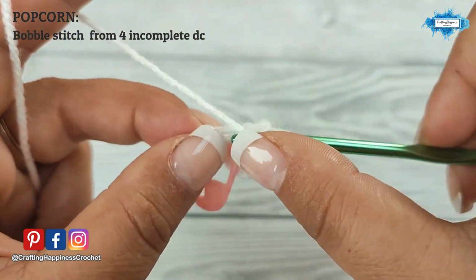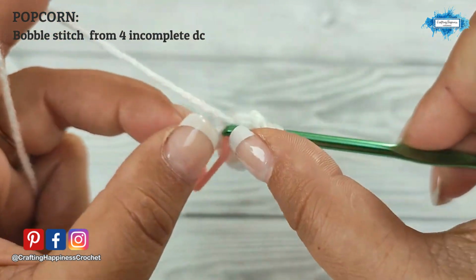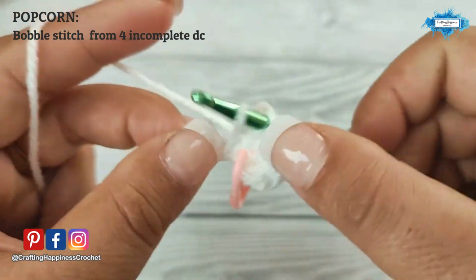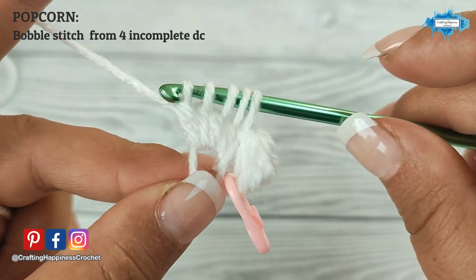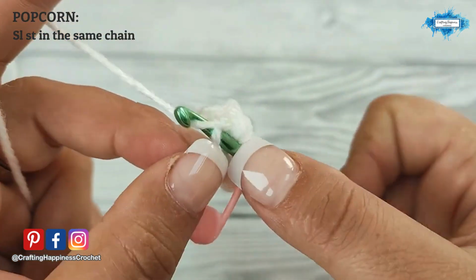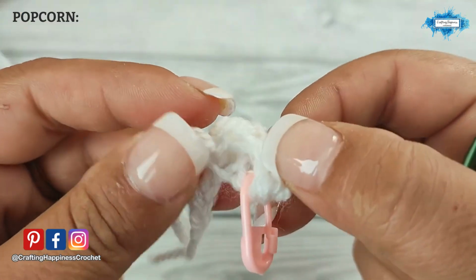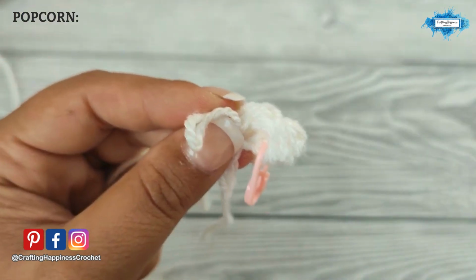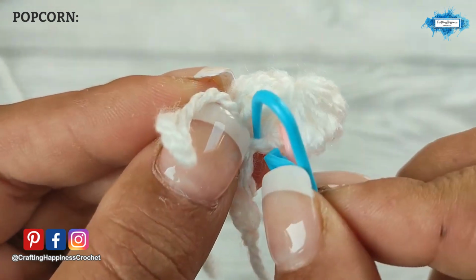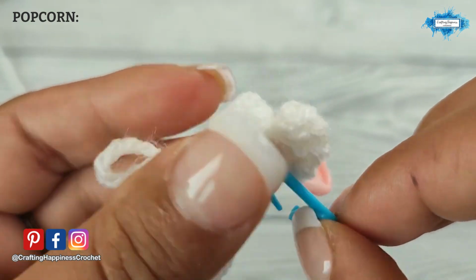That's 1, 2, 3, 4. Yarn over, pull through all, and into the same chain space make a slip stitch. And again we will mark this chain just for you to know where we're gonna make the stitches on the other side. So the same chain, just mark it.